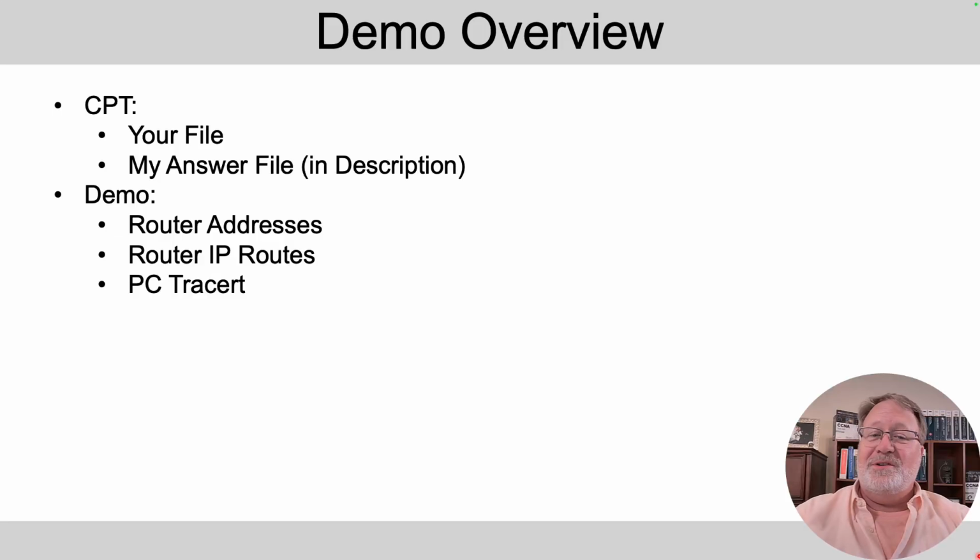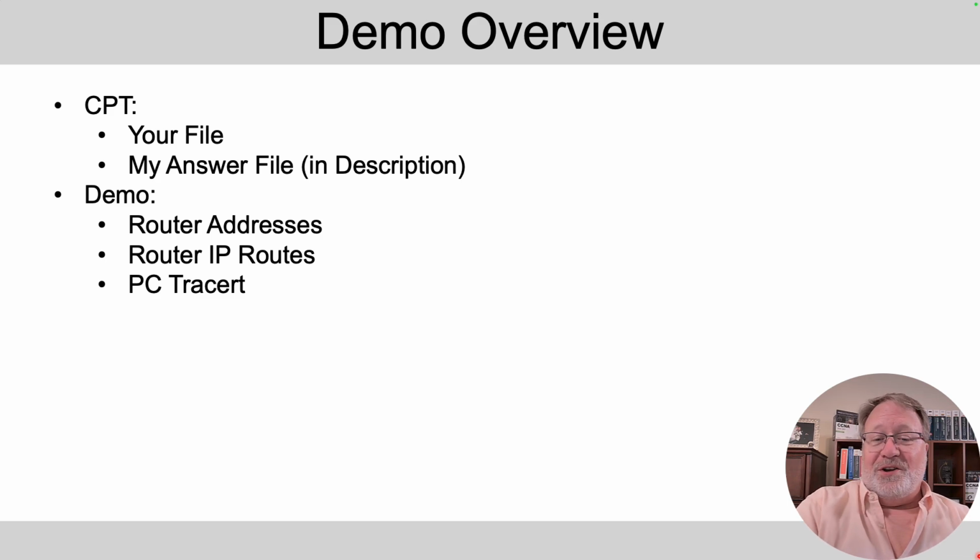So let me walk you through a demo real quick. You can use your file so you can compare what you see in this video to what's working in your file. However, if you struggled with getting things working in Packet Tracer, I've got an answer file in the description as well. You can download that and open it, and it's configured just like I used here. In fact, I did the demo from the answer file that I posted.